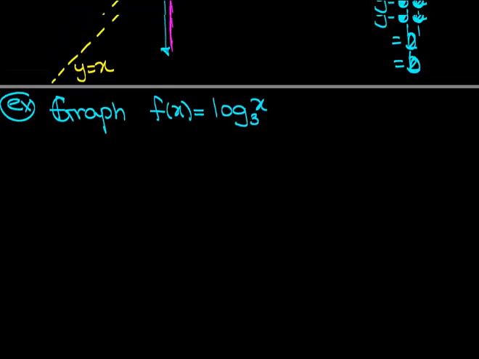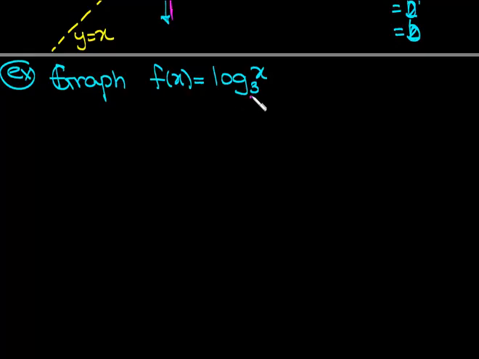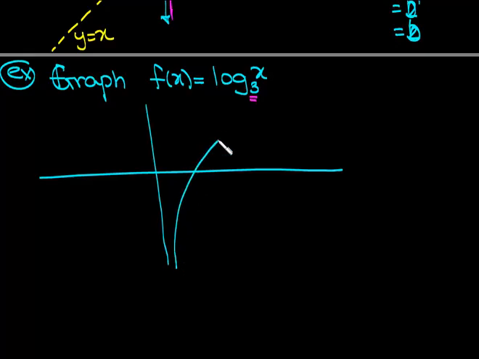So let's do that. All log graphs look like this, like the pink graph. So if they'd asked me to graph this, even though b is 3, I just start with a graph that looks like my generic log graph. Here's what my graph looks like. This is a graph of y is equal to log of x base 3. We mark this as 1, and that's one point we know because the x-intercept is always 1.